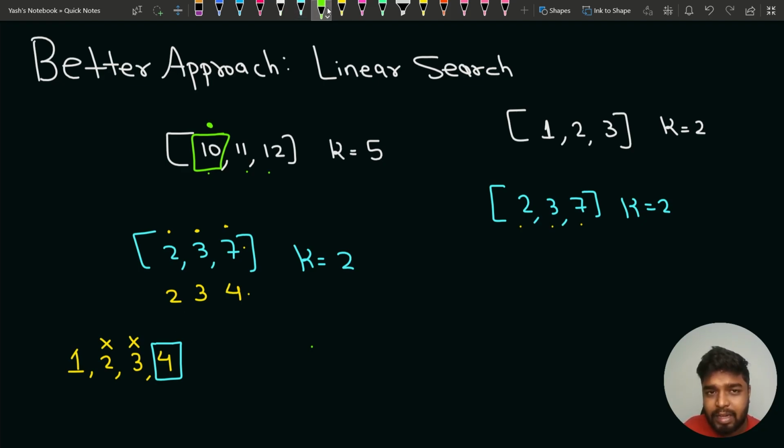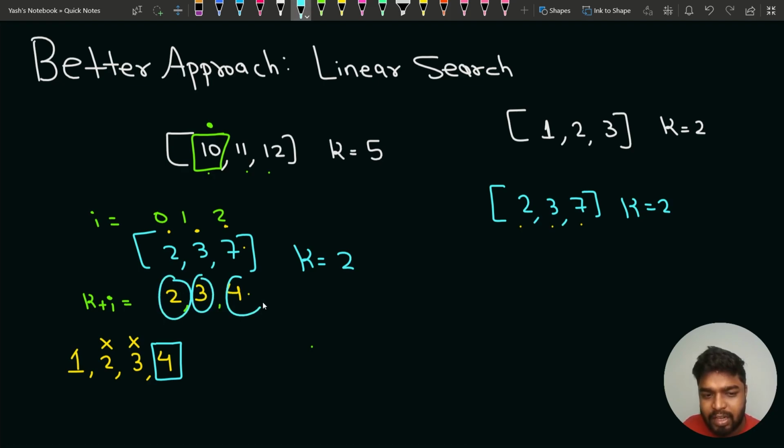Whenever this happens, you can understand one thing: as we keep on moving, we are increasing the value of the element that we are looking for as our answer. So if this is the array and we have the i indexing as 0, 1, 2 here, and this is k plus i here, because initially the element that we are looking for is 2, then we are looking for 3, then we are looking for 4.